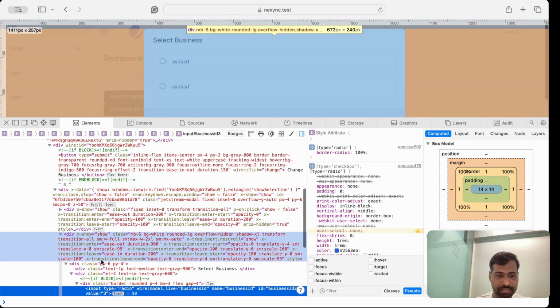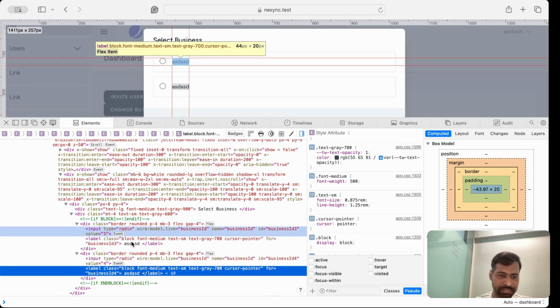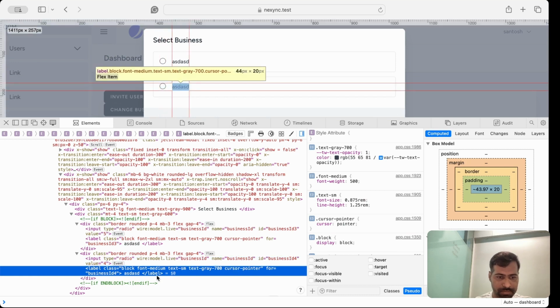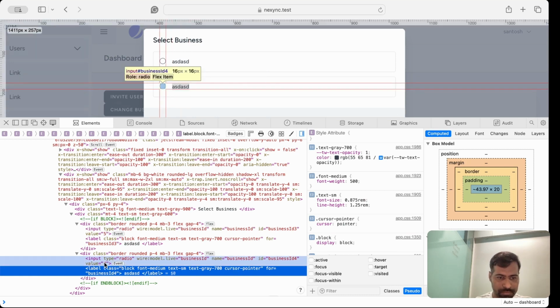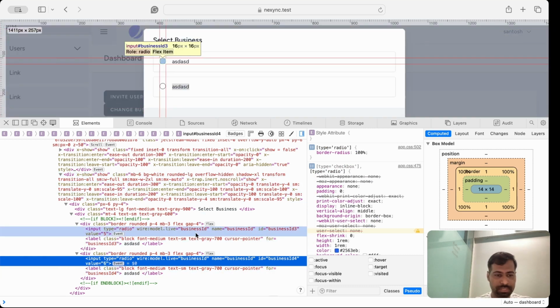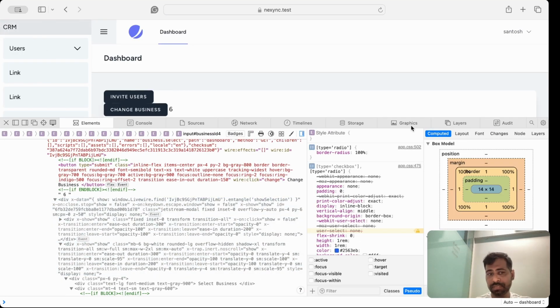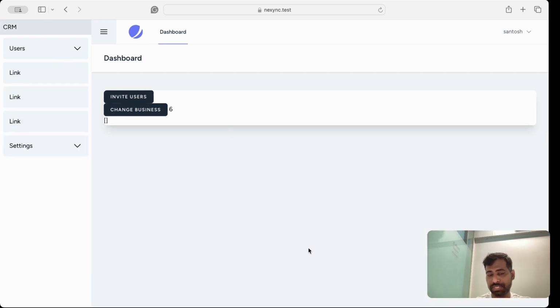He will do inspect element, and then this value can be changed, so it might be 5. And for this one I will change it, for example, to 6. So we know in the database he doesn't have access to business IDs 5 and 6. Still, if we change this, then he can get access to business ID 6. Although we will have roles and permissions, the data which is visible to all the business users will be shown. So this is a security issue.